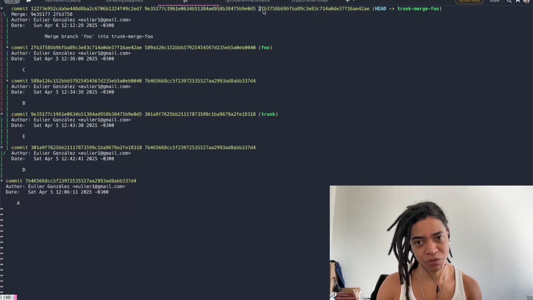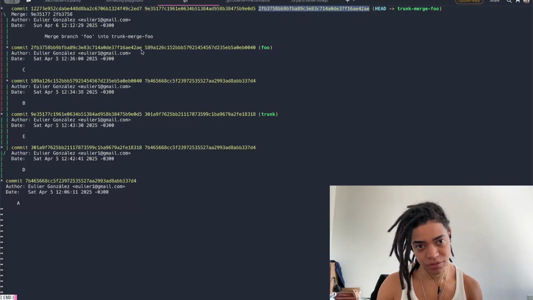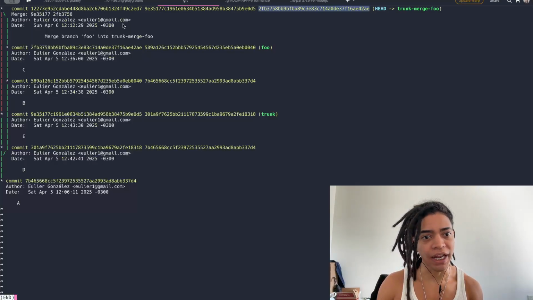As well as that, it represents the latest state of that other repo at that time. And then it's now creating a new merge from that.